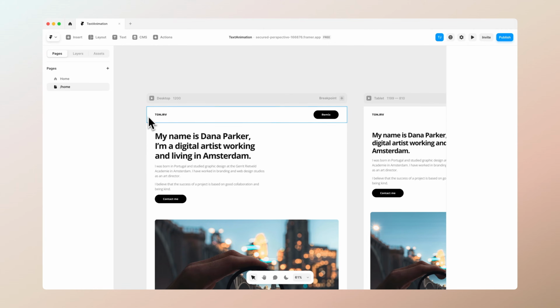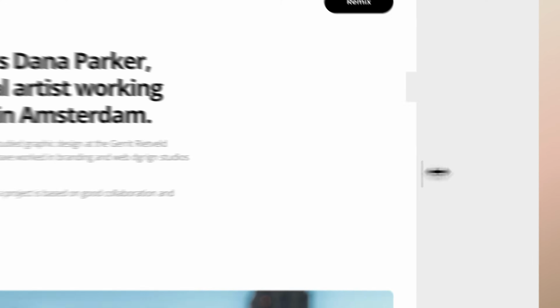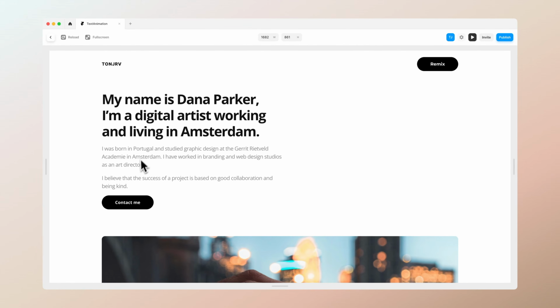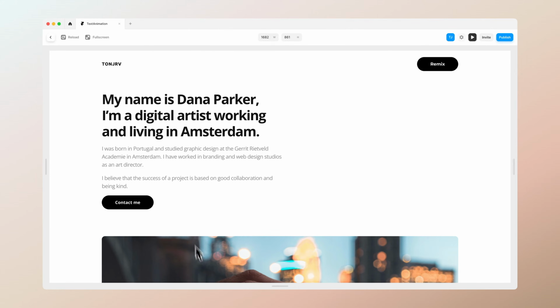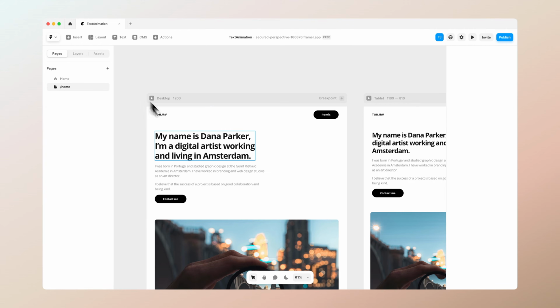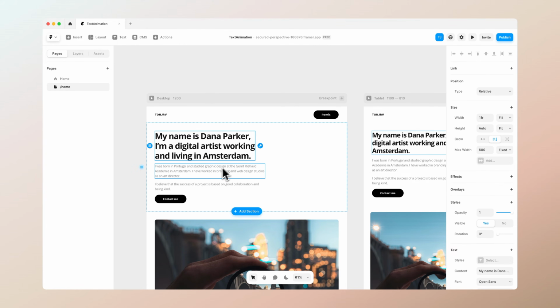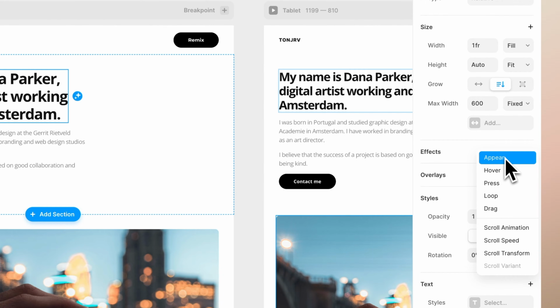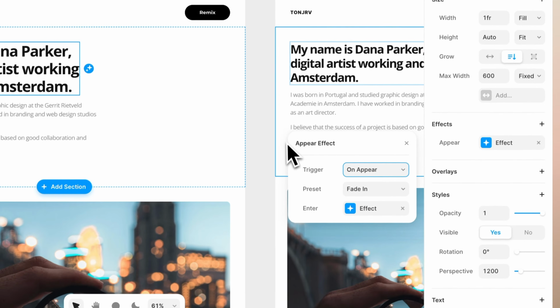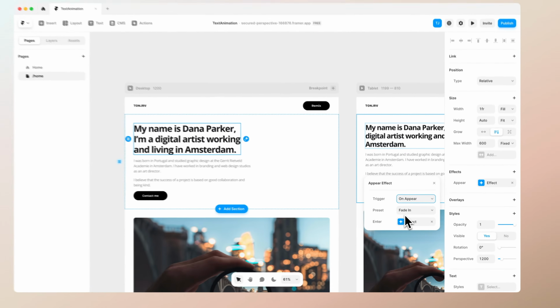Let's focus on the top section. If we open the page, we basically have the header, some text, a button, and then the top section of the first image visible. When you are designing for the screens or splash pages that show up in the browser immediately when you go into the site, you want to use the appear effect, which basically means it launches the animation when you enter the site.